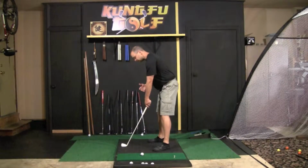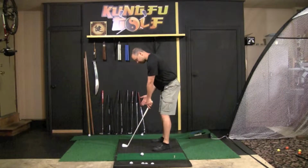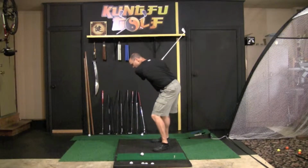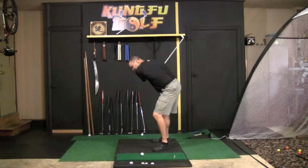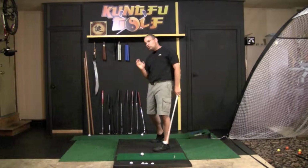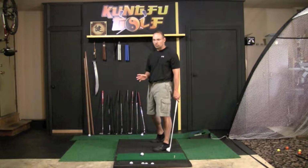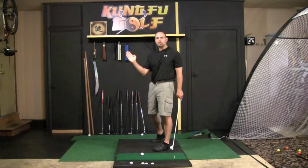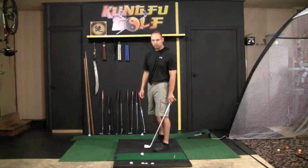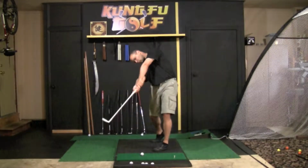So for the draw, I would probably drop my right foot back and close my stance a bit. And I would try to come so far from the inside that I'm almost swinging out towards first base. Try that. There are a lot of pros that have successfully used that over the years. Your ball should eventually start to draw. Maybe you can get 10, 12 yards of break on the ball. That would be great. Come drastically from the inside and swing out.